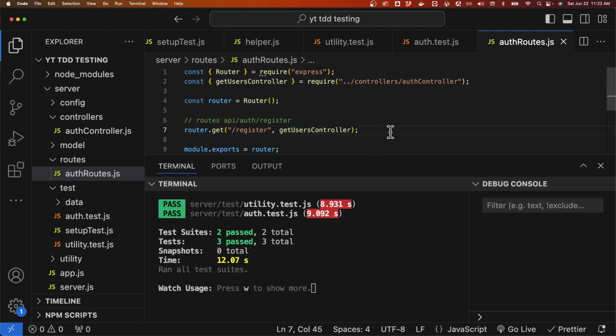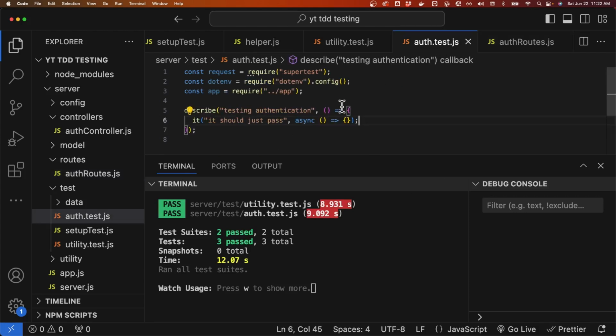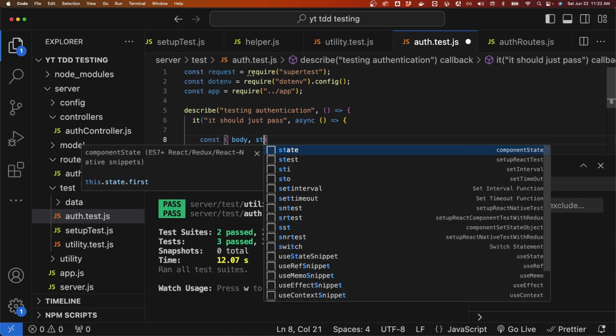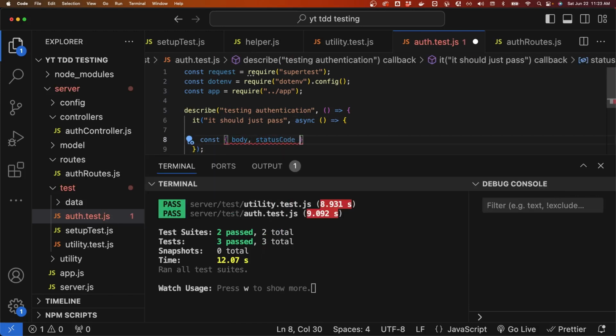Yeah. So how then do we test for this? So first of all, what we then can do is that we've brought in the request from Supertest. We brought in Supertest. This is what we are going to use to test our endpoint. And then we'll say const body and then status code will be in an await function.